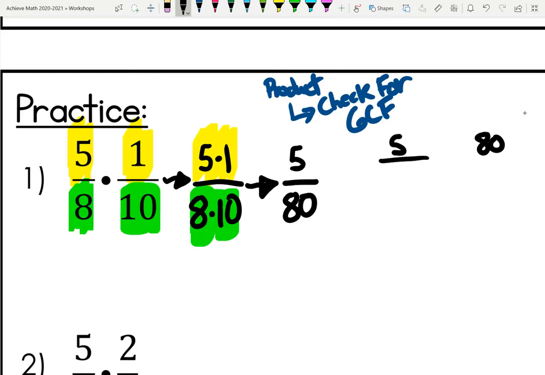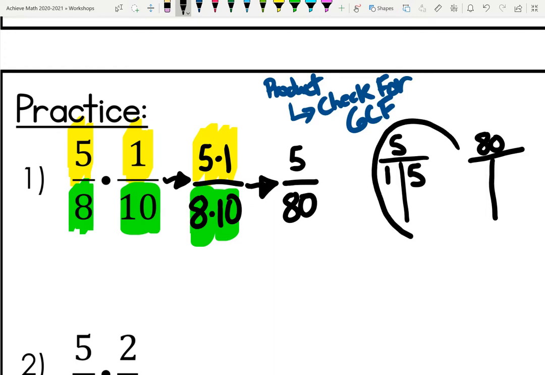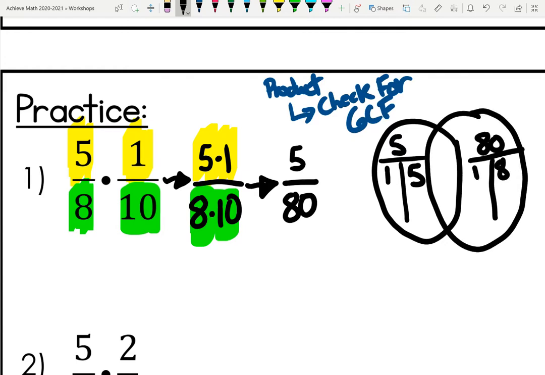Now I'm going to start with 5, and I'm going to show you why. Because 80 is going to have a lot of factor pairs. But 5 is prime, meaning it only has two numbers, 5 and 1. 80 is going to have 1 and 80. It's going to have 2. It's going to have many more. But I'm going to use my number sense to cheat a little bit. 80 ends with a 0. The last digit is a 0, meaning that it's divisible by 10. All numbers that are divisible by 10 are also divisible by 5.